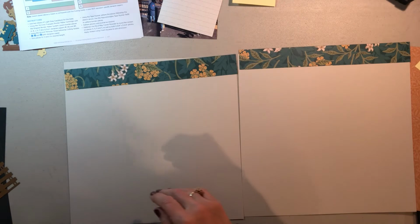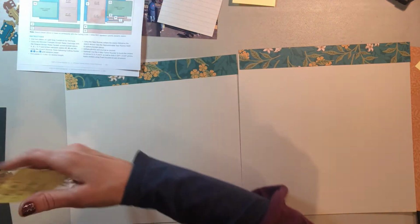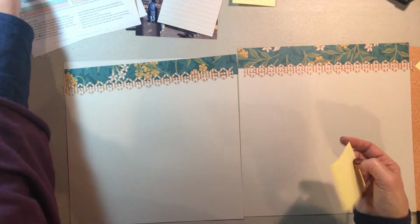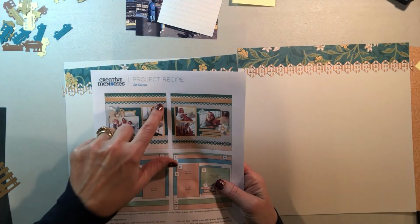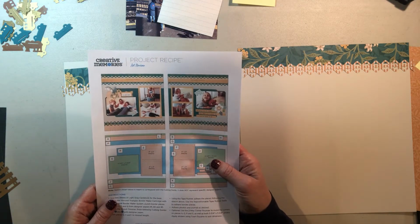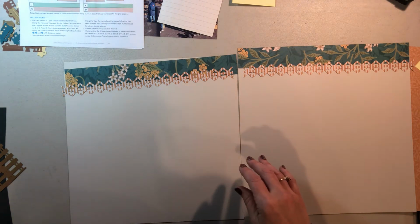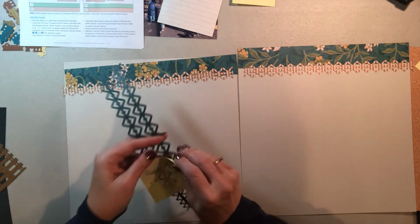And what goes on top of them are A and B. I'm just sort of putting them down here, not adhering them yet. And then, oh, they used a sticker strip. I just saw that. They used a sticker strip for this ruler motif. So I think I'm gonna skip that because I don't really want to use that motif. And then I'm going to use the other two borders.